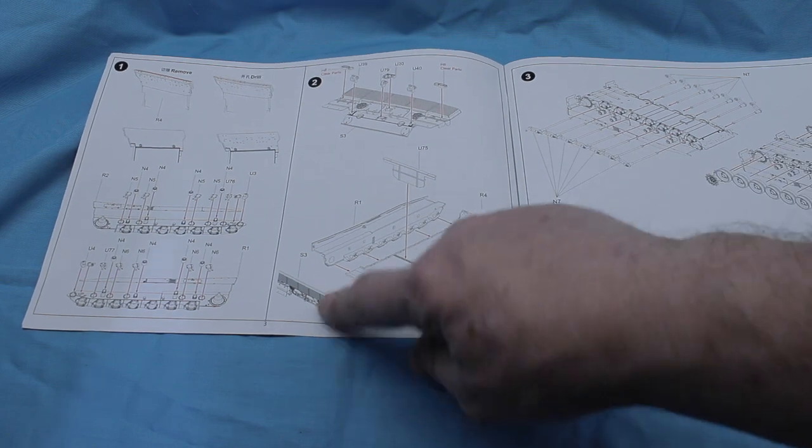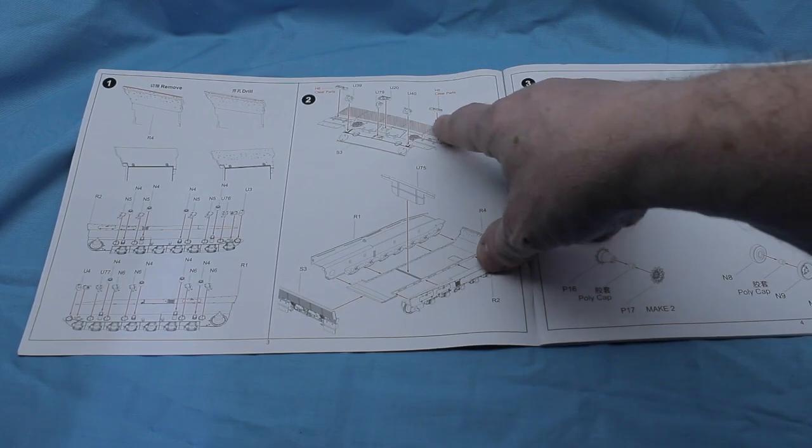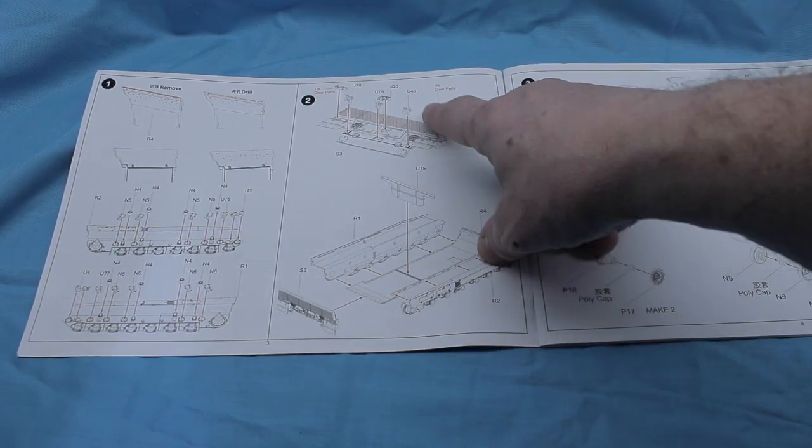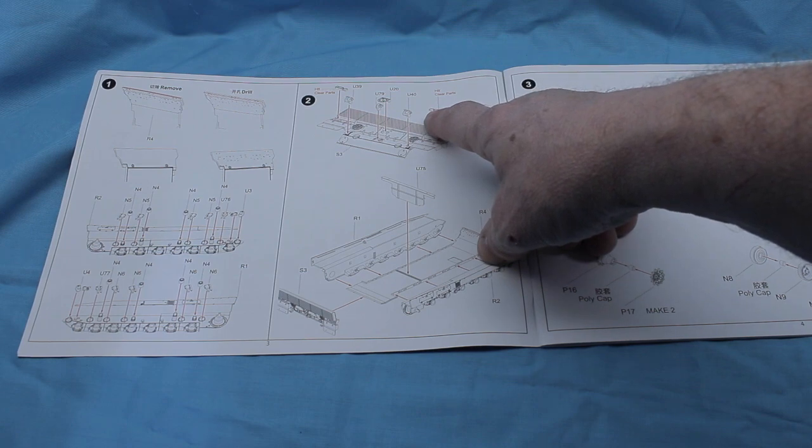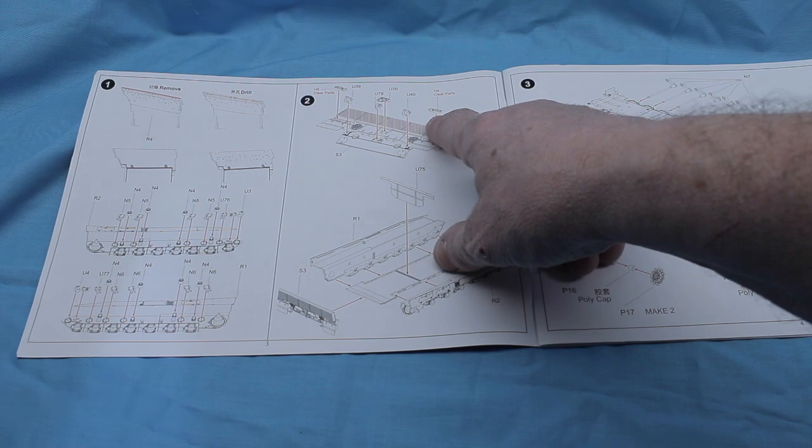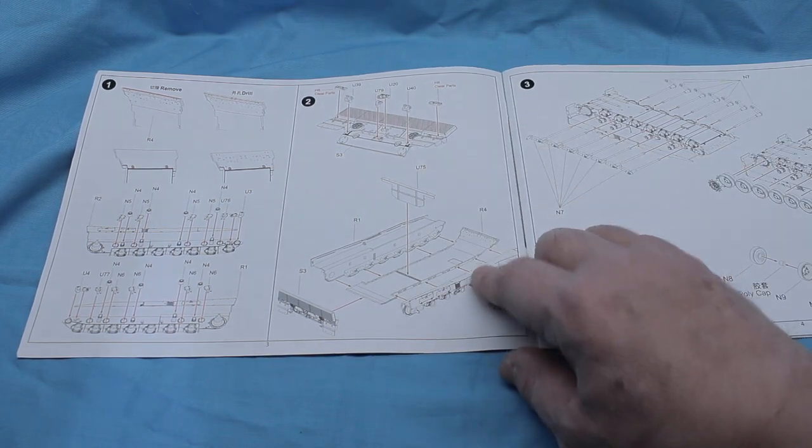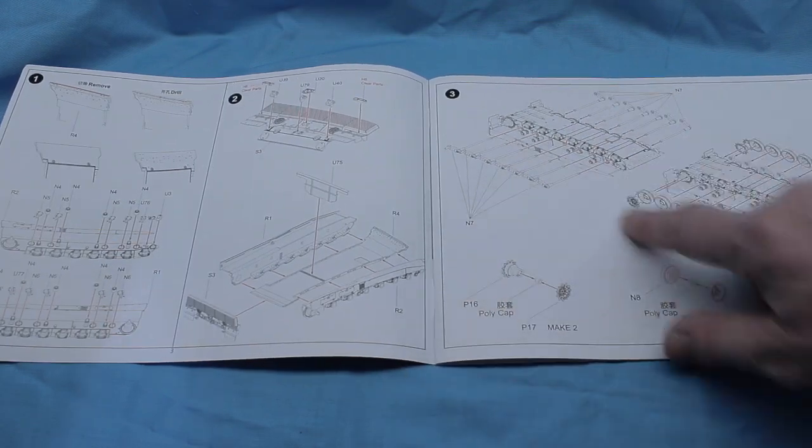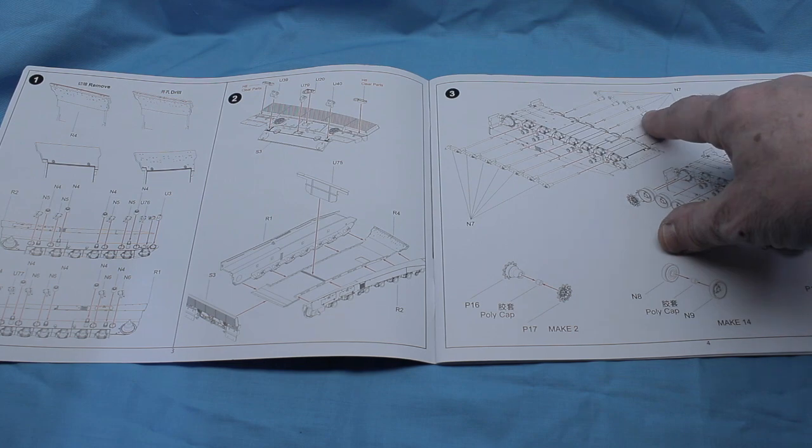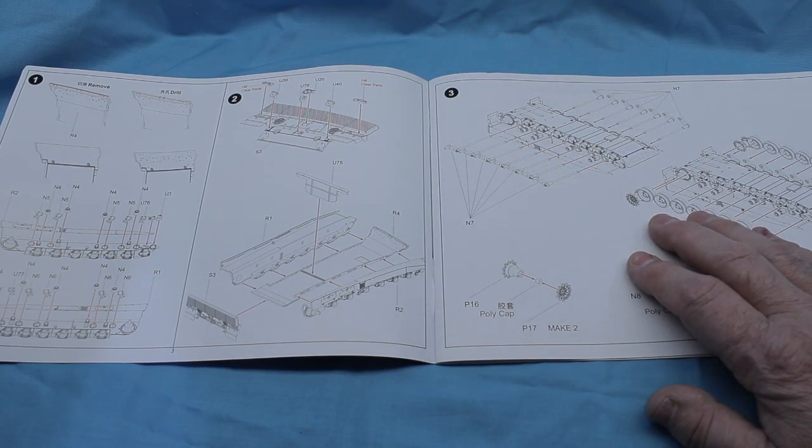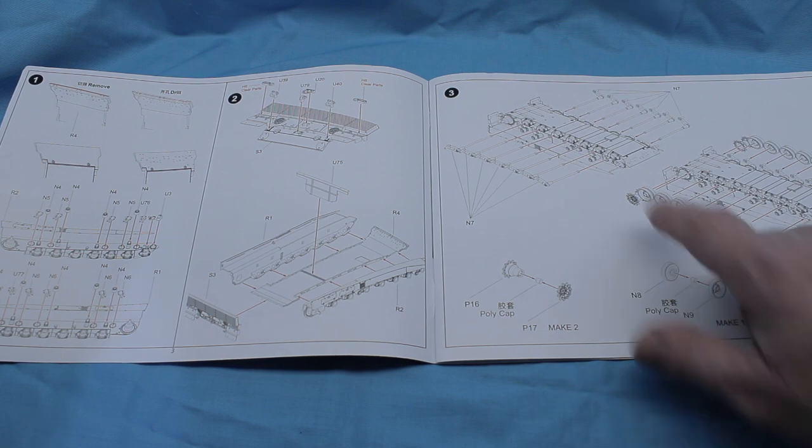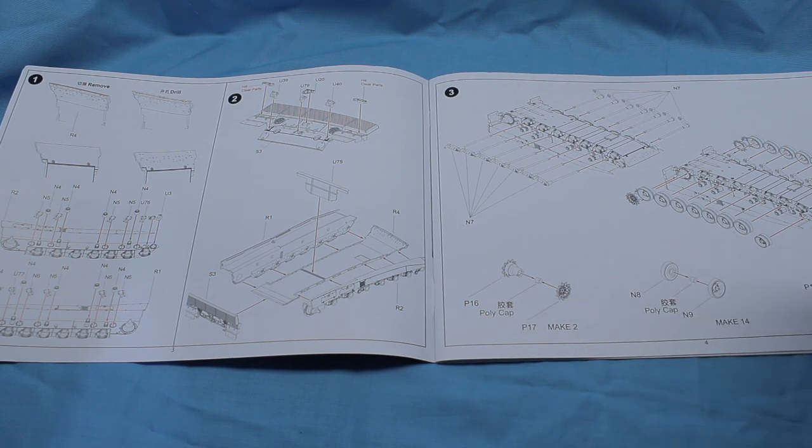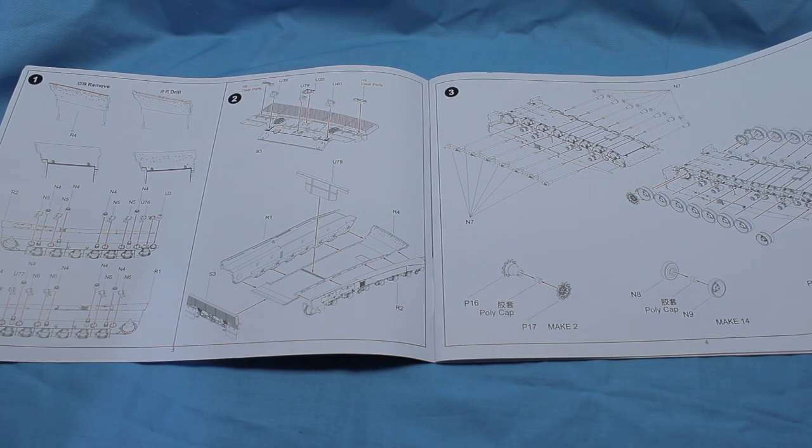What I like is they have this part here which makes everything line up a lot nicer. And then you've got your different back end here with your different aspects. One of the things I had mentioned is if they have the SPECTUS system on this vehicle, these taillights will be different because they shape them differently with that setup. But I haven't seen anything to verify one way or the other.